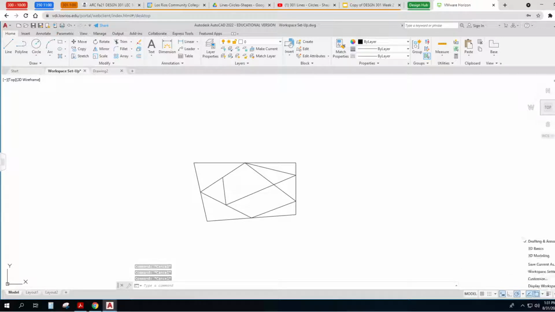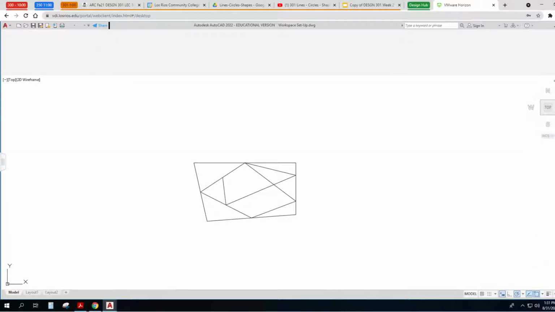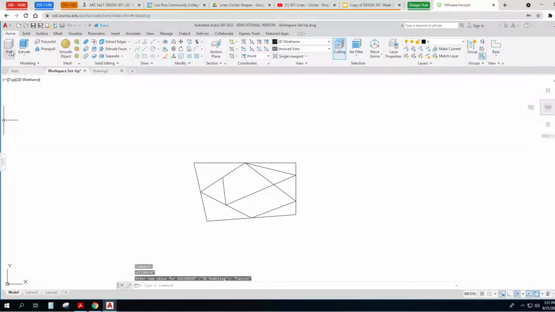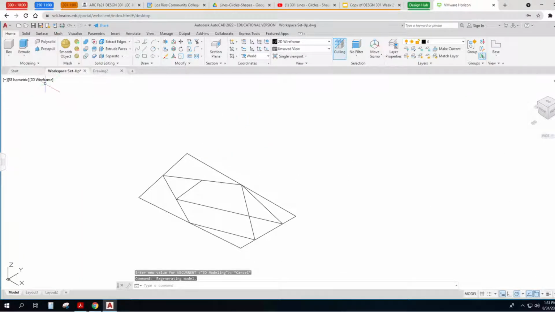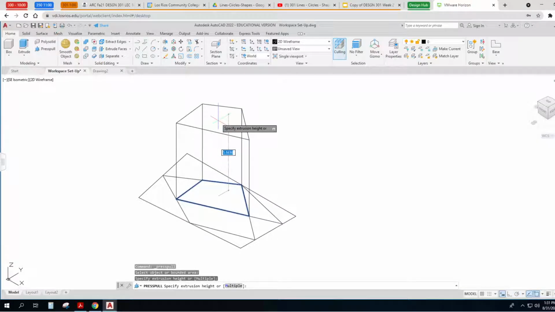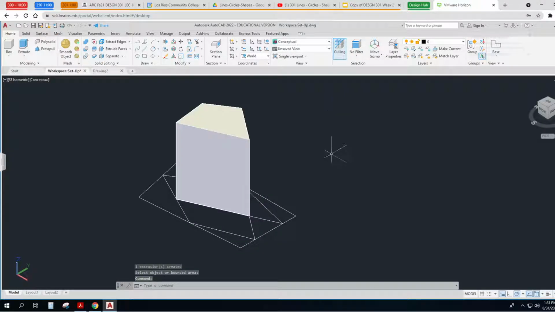The last one is to go into 3D modeling, and you see that this all changes. I get tons of extra things I can do. And then when I look at it at an angle, I can do cool 3D things like press pull and look at it conceptually.